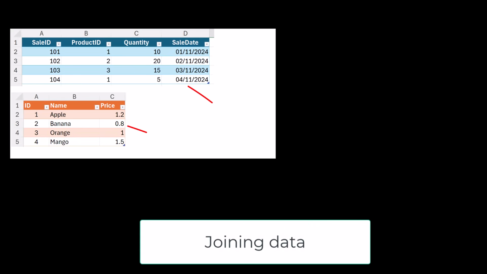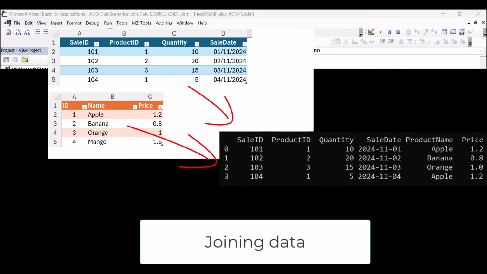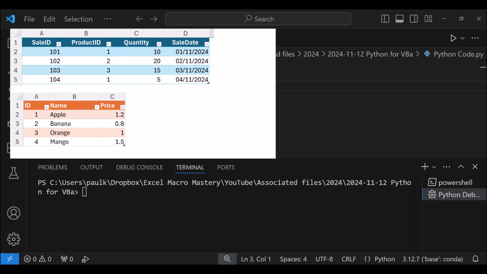Joining tables is something that we often do with data, particularly in databases. In VBA, it's very complicated to do a join. We can use ADO and SQL, but that does require a certain amount of basic code and sometimes there is an issue with data conversion. Take a look at this data. We have a list of sales data which has a product ID. And if we look at the product table, we can see the ID and the details of the product. So our task is to join this data so we can create a report that shows the product name and the quantity for that product. So let's see how we'll do it.